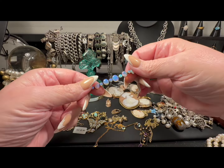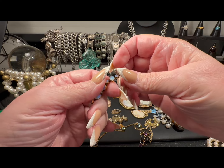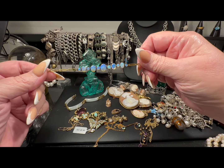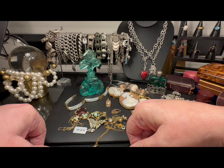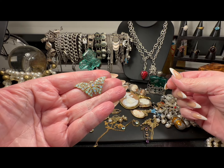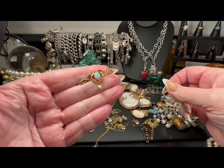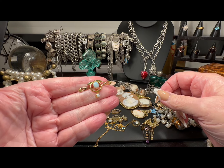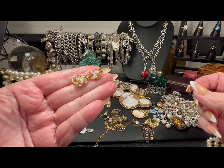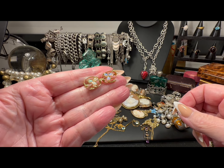I have some Victorian brooches out, so we might as well bring out a Victorian opal bracelet — before I list this one on First Dibs for more than twice what I have on it here on the channel. Our deco opal butterfly. These are all crystal opals. And a take Art Nouveau brooch or pendant — we have brooch converters. Victorian opal, this one's 15 karat, and the pin is 9 karat. Tiny seed pearls.